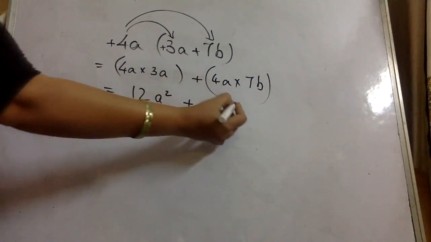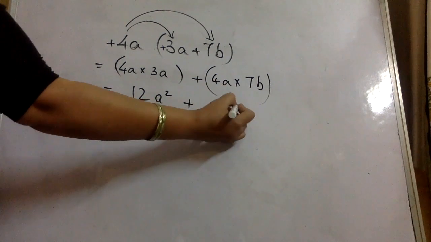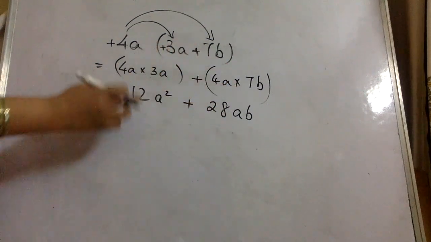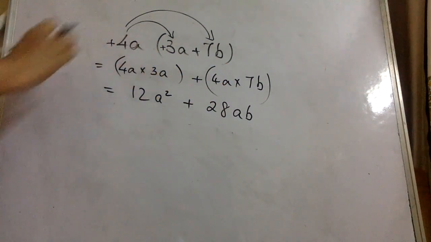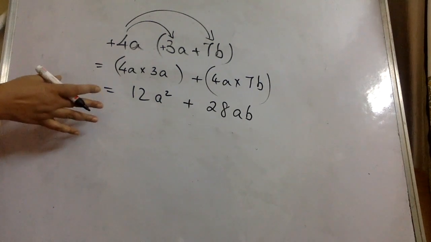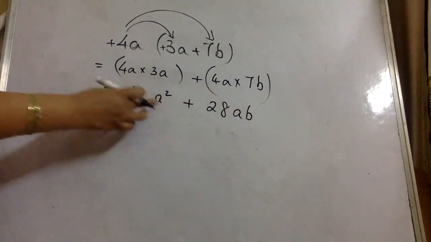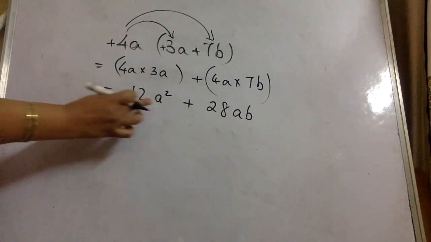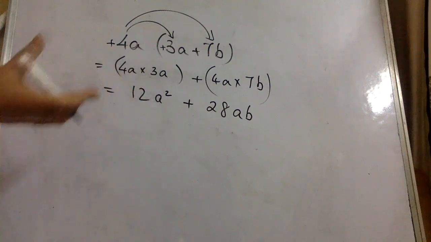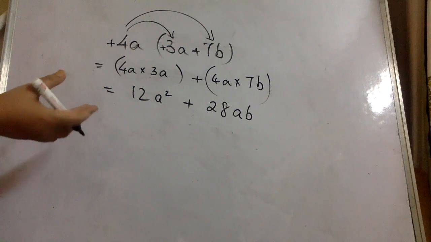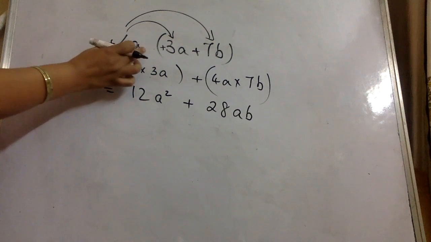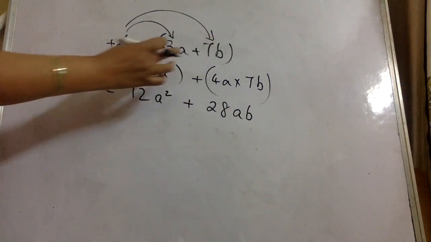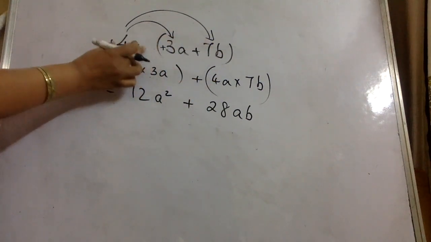And then into ab. That is because they were unlike, so there's nothing to add up the powers. Here we had something to add up the powers. So this is my final answer. Don't try to calculate over here. This cannot be calculated any further. You'll have to leave it like this because these are now unlike terms, so you can't add them any further. So that was one sum where we multiplied a monomial with a binomial, that is one term with two terms. An expression having two terms is a binomial, and this is a monomial.